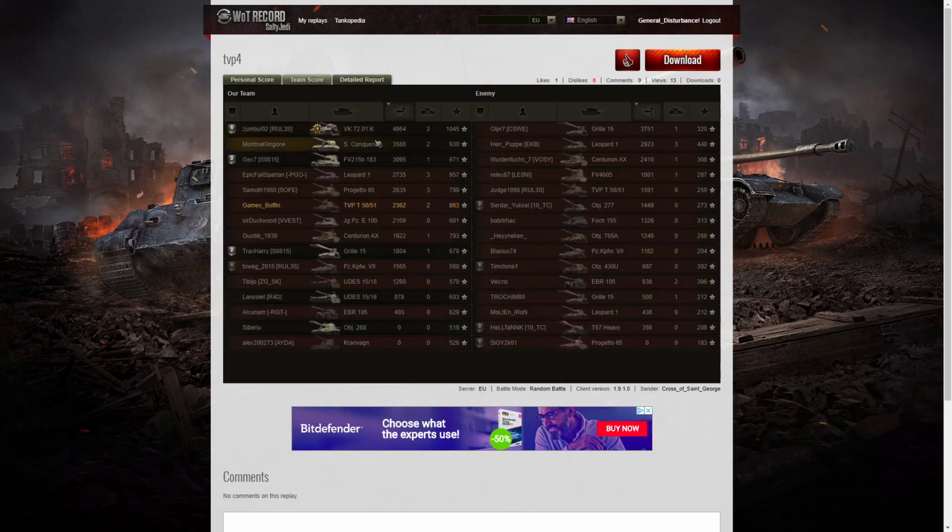Let's have a look at the team score. Well, he wasn't the highest damage in this game, not by a long chalk actually. The highest damage was actually done by the VK 7201K. He got a Confederate for 4,964 hit points of damage. The next highest scorer being the Gorilla 15 on the enemy team with 3,751. And after that, it was the Superconk with 3,588 hit points. GameSpot had 2,362 hit points of damage.